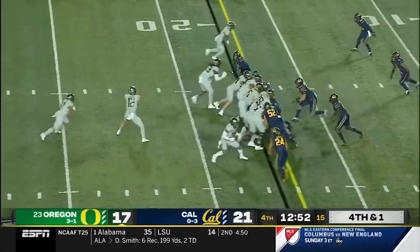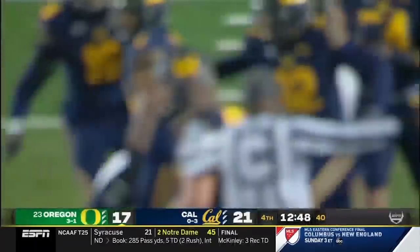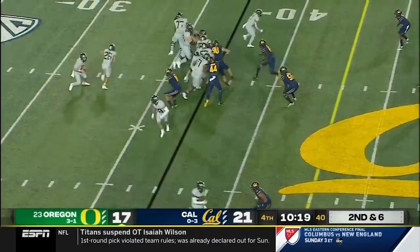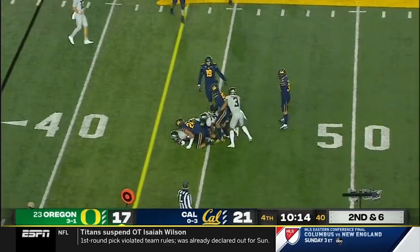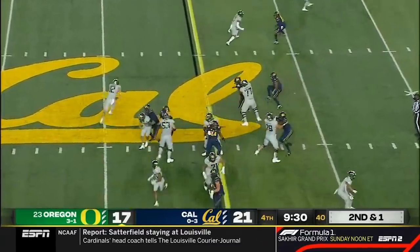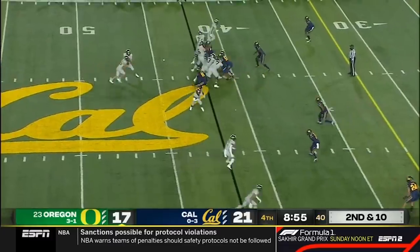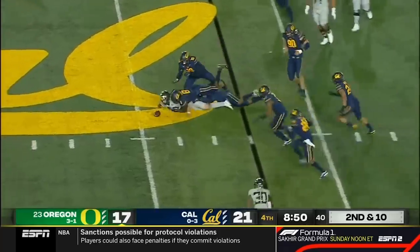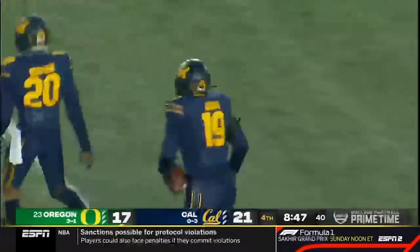Travis Dye, Johnson in motion. Shuck gives it — Verdell didn't get there, he got tackled well short, not even close. Years from high school, redshirt year — now finally the starter at Oregon. He said the first couple weeks felt like he'd been in a car crash, that's how much his body hurt. Red moves around pre-snap. Handoff — Dye. No, Shuck kept it and he'll get the first down. Shuck made one Cal Bears defender miss — and now the ball's on the turf! He fumbled and it got stripped away and Cal recovers, comes up with a turnover. Cameron Good with the recovery.